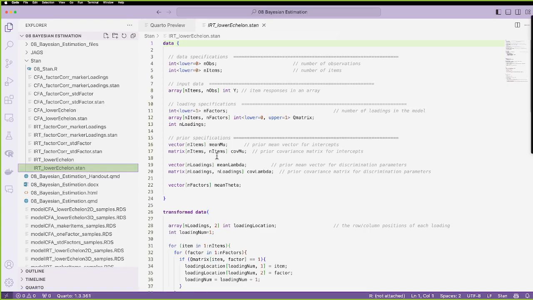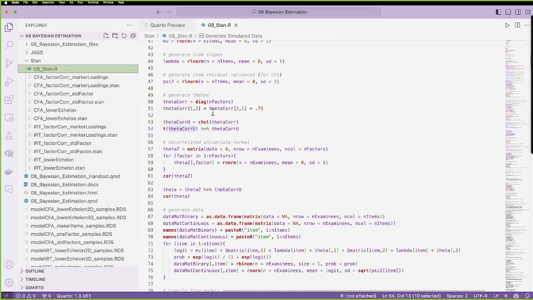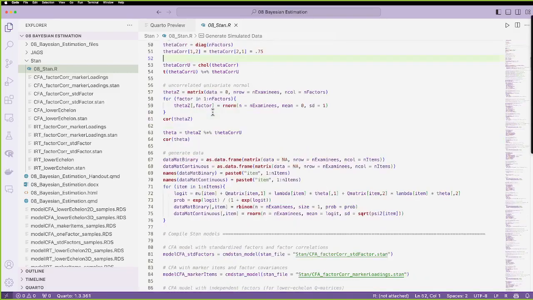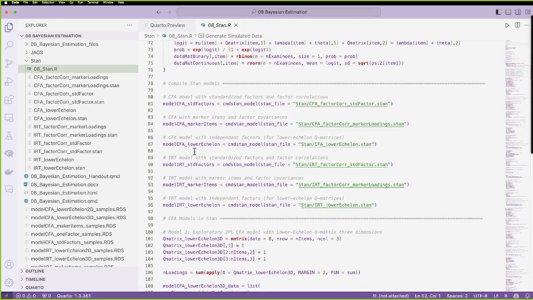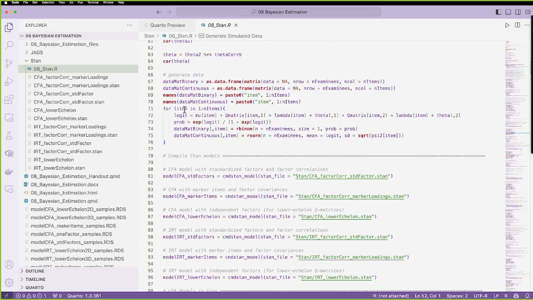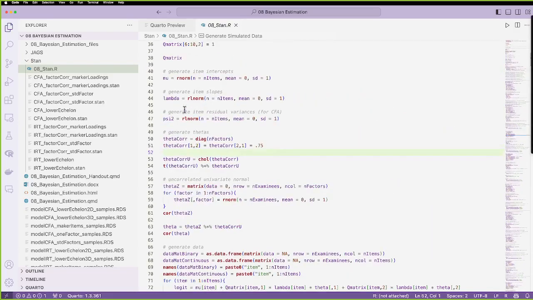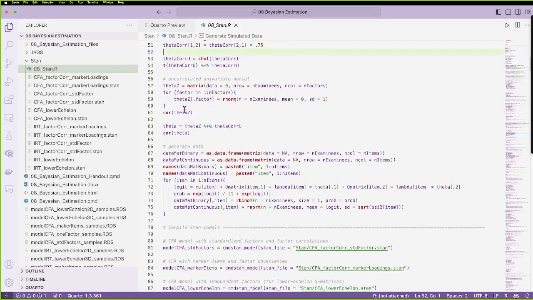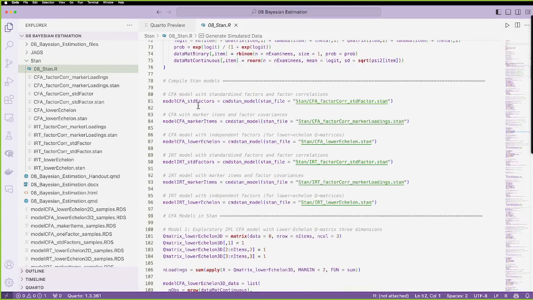Questions? Questions on any of this so far before I get to how we use it? No questions. All right. Let's go put this into practice here. In the Stan 08 Stan file here, what you will note is that we have at the beginning of the file a bunch of creating the data. So this is all simulated data. But the part that we need to talk about the most is what we do with the Stan file itself.